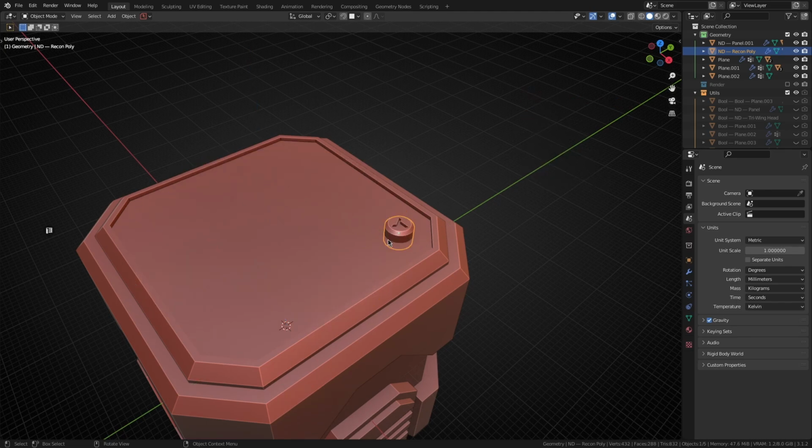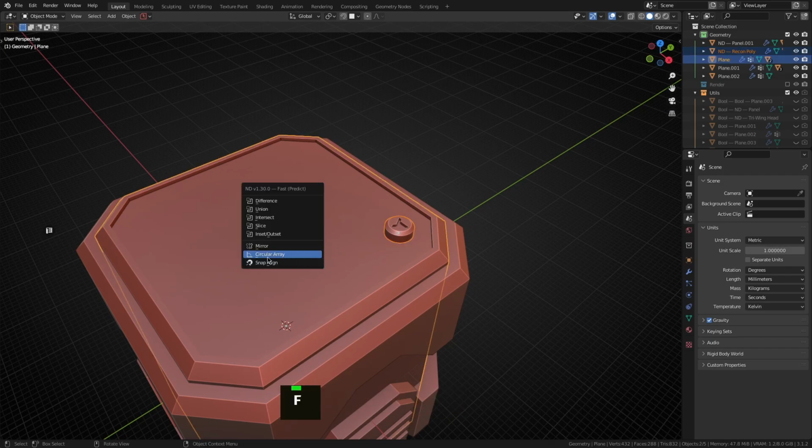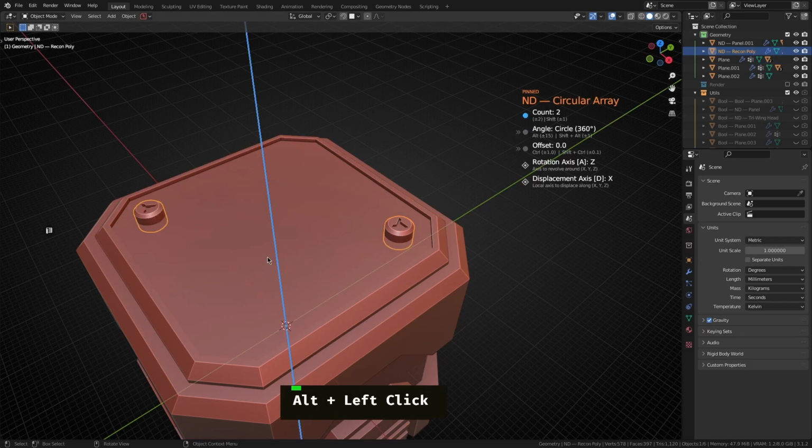So in order for this to work properly, we kind of need to not touch the origin point in respect to how the geometry is being created. So we've added a special mode to circular array to handle situations like this. So what we're going to do is, again, I'm going to have the bolt selected, shift select on this object here, hit F, and before I click on circular array, I'm going to hold down the Alt key and then click on it. Now, as you can see, this begins working the way you'd expect. So I'm going to move this up to a count of 4, and then it'll give us a bolt in each corner. Then I'm just going to click to confirm.